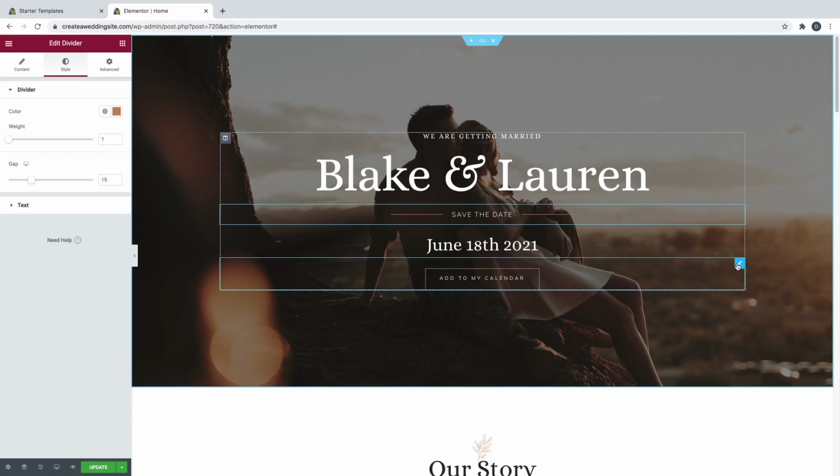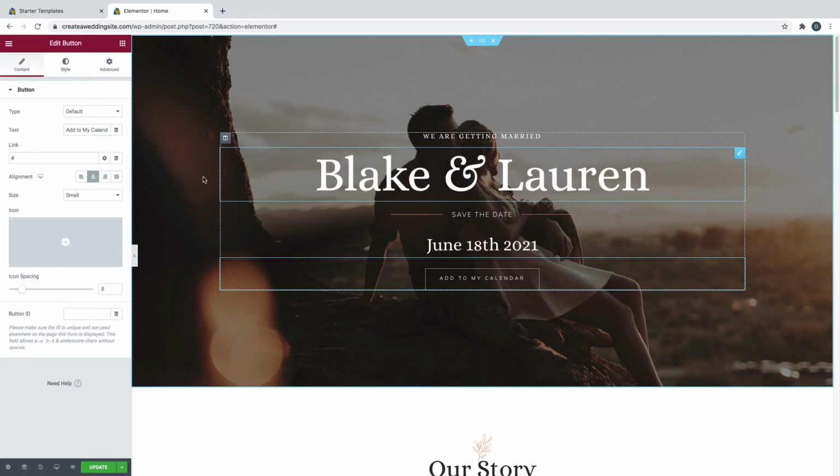So I'm just going to go ahead and click on the button. And then change this to something like CR Registry. Because if you have an Add to My Calendar button on your website, that means that it's going to be a public calendar event, and anybody can just come to your website and add your wedding to their Google Calendar. And you really don't want wedding crashers showing up to your wedding. So instead, we're going to change this to a registry button. And I'll show you how to set up a registry with Amazon. So first, I'm just going to change this text to CR Registry.